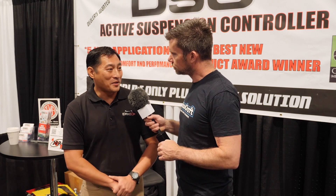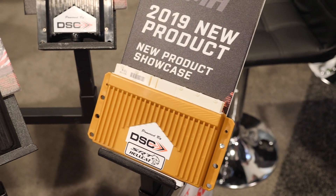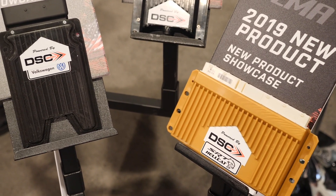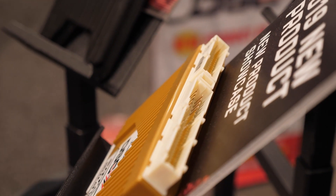What you said is completely true — I've been doing this for 24 years and you can definitely go down the wrong path with manual adjustment. With the electronic system, we've mostly eliminated that possible error by providing a very good base map. With our plug-and-play controller, instead of tuning for what you expect the peak load to be, we are tuning for the driver — from the steering wheel down, not from the tyre up. It uses the driver's braking and steering reactions to trigger the next set of commands, which simplifies the tuning process because it's already pre-written in an algorithm.